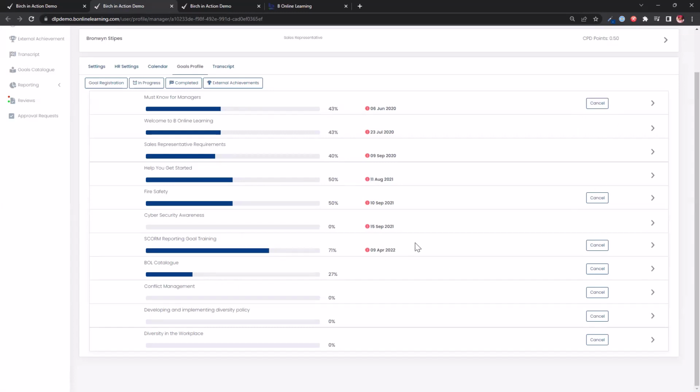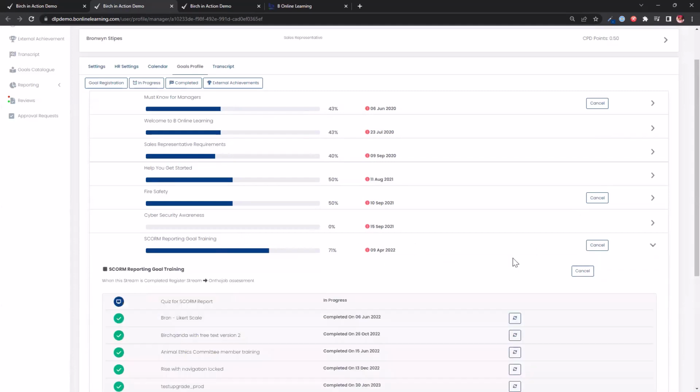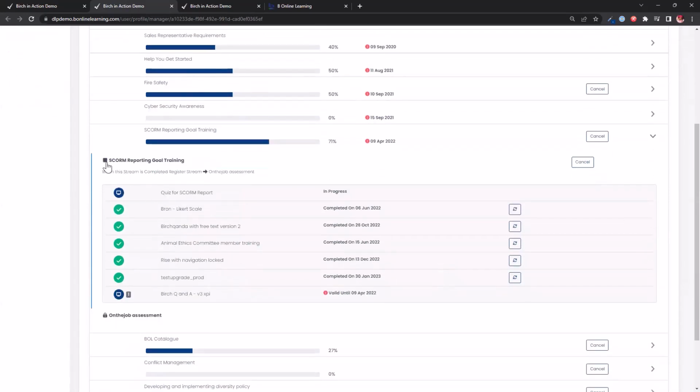The other place you might see a cancel button, which you need to be really careful about, is when it's against a stream title or name here. So here's the cancel button for the goal. As you can see, it lines up with the goal title. And here's the cancel button for the stream. Again, if you cancel them out of the stream, any records of completion like this will sit in another section under the completed tab. And then she will not have access to this stream and likely the goal.